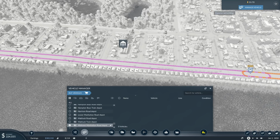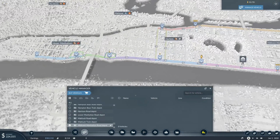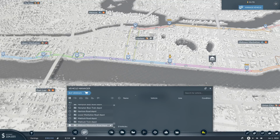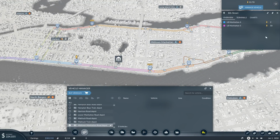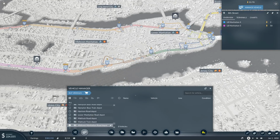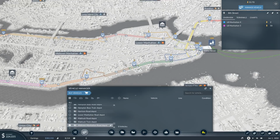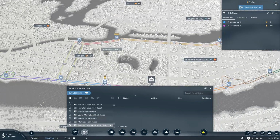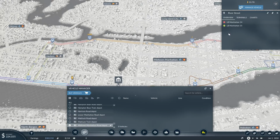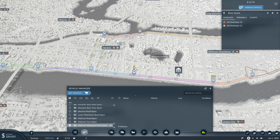And the Manhattan lines are named starting from here. So 1, 2, 3, 4, 5. So this is 5. This should be 5, the pink one. And it is. 6, 7, 8, 9, 10, 11, 12, 13, 14, 15, 16. And then this final one across here. Oh, I've miscounted. Okay, that's 15 going across there.